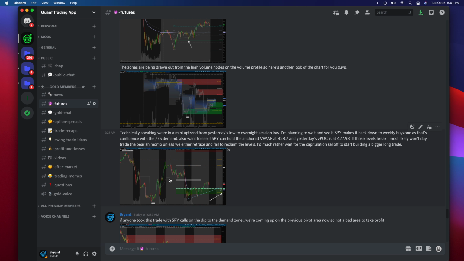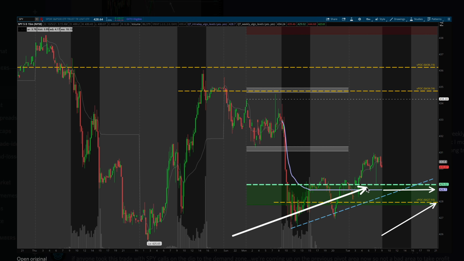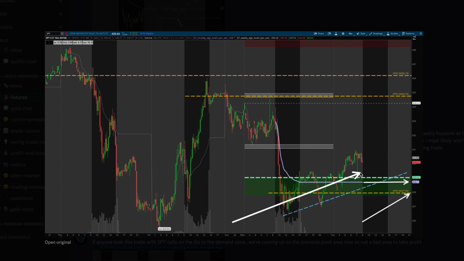So if we take a look at the SPY, this right here. So again, ignore the green area. This is straight from the algo saying it's a relatively safe place to buy the SPY, buy calls, etc. But what we can see, this is the 2-day anchored VWAP right here, and then this was the previous day's point of control. So already there are two key levels, and then this level right here is for the algo's buy zone. But you can already see where the SPY was pre-market, so it was pretty far from the level. In contrast to some of the tickers, when we take a look at them pre-market, you'll see they were a little bit closer to the anchored VWAP.